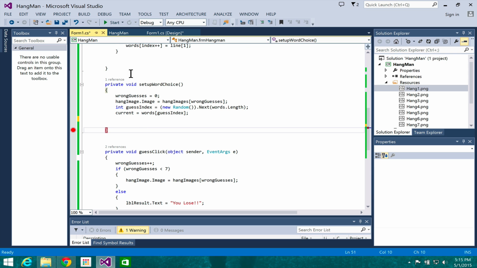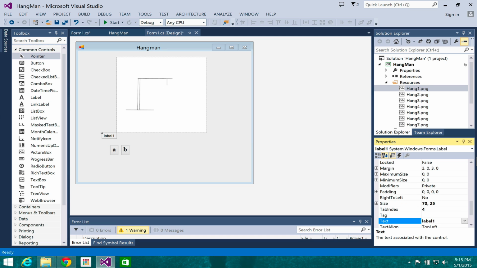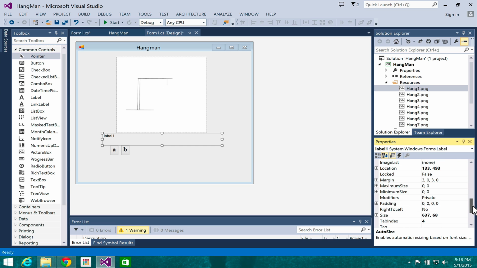But now what I want to do is allow the user to make an attempt to guess letters, right? Well, I've got a lot of work to do before I can get to that point. Because what I need to do right here is tell them how many letters there are and that sort of stuff. So how do I display information? Well, your choice is fine. You could do a label, you could do lots of things. Initially, I'm going to turn auto size to false, just so it's nice there. That's good. And then I'll probably do some sort of 3D border.